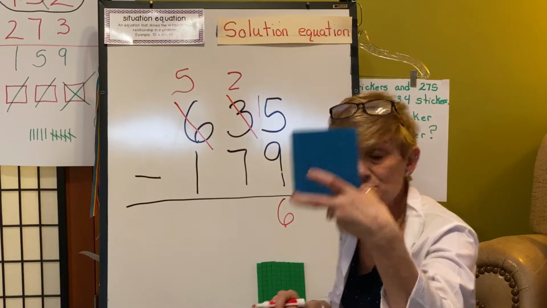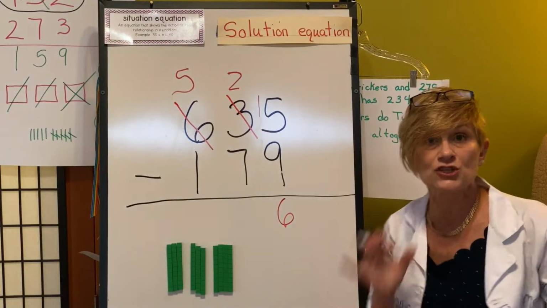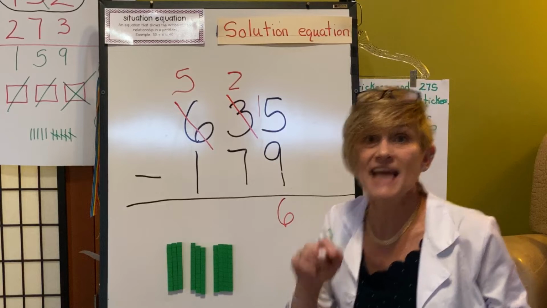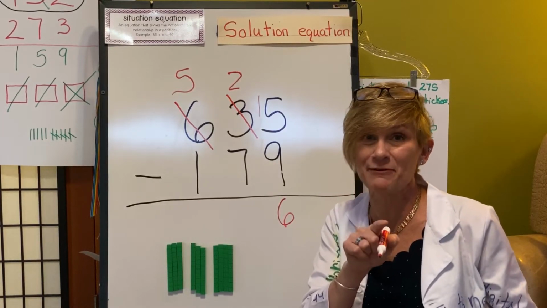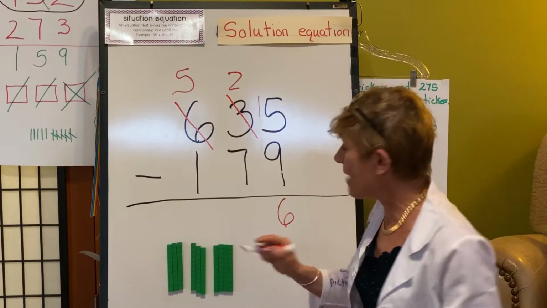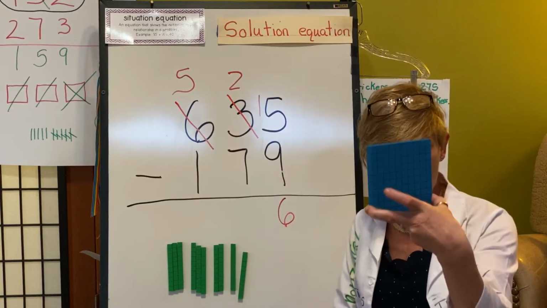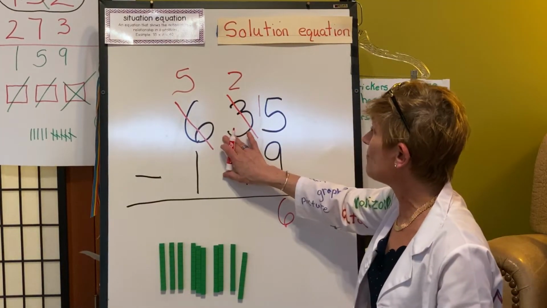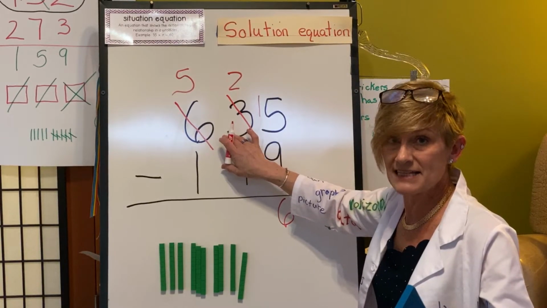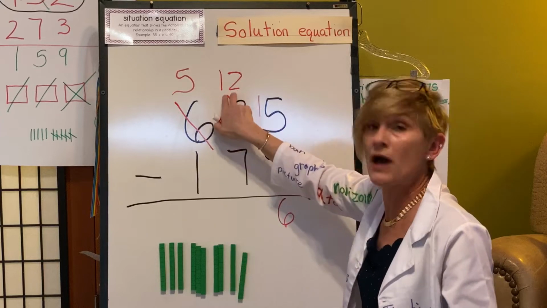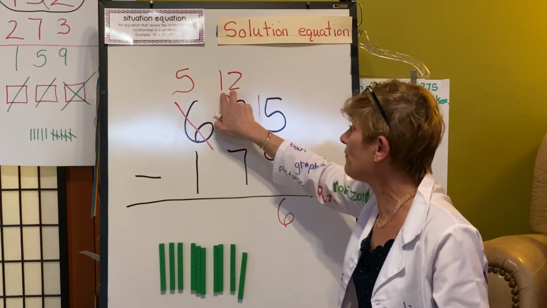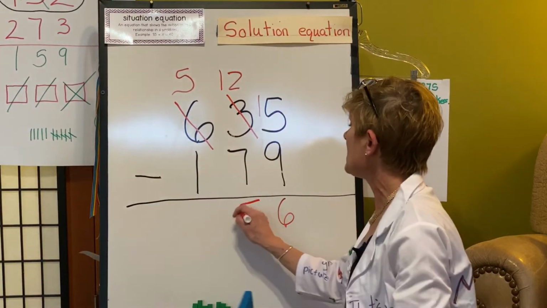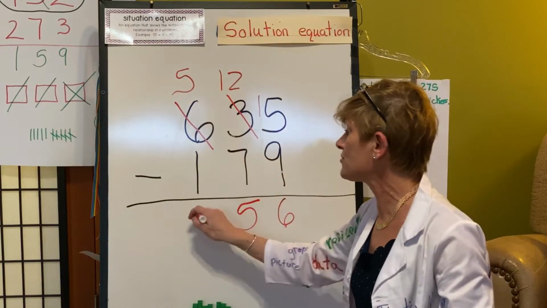I'm going to take that 100 and I'm going to ungroup it into 10 tens. I did not want to say 100s. That was my mistake. So I meant to say 10 tens. So I took that 100 and I broke it up into 10 tens. So that means I had brought over 10 tens and put it right there. So now I have 12 tens, 120. 12 tens, and I'm going to take 7 from it. Okay? So 12 tens take away 7 tens is 5 tens. 500 take away 100 is 400.